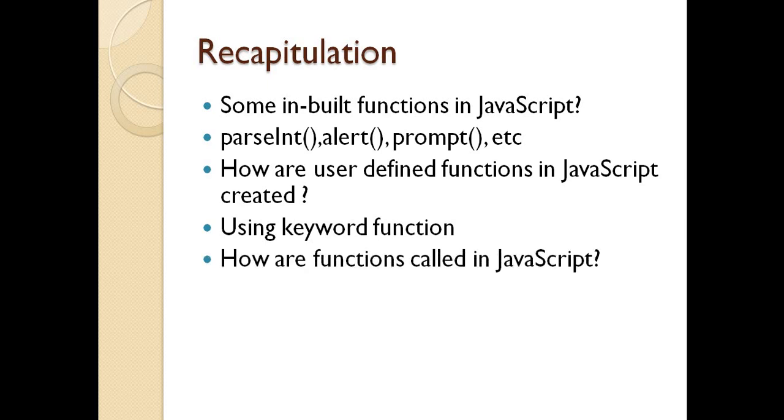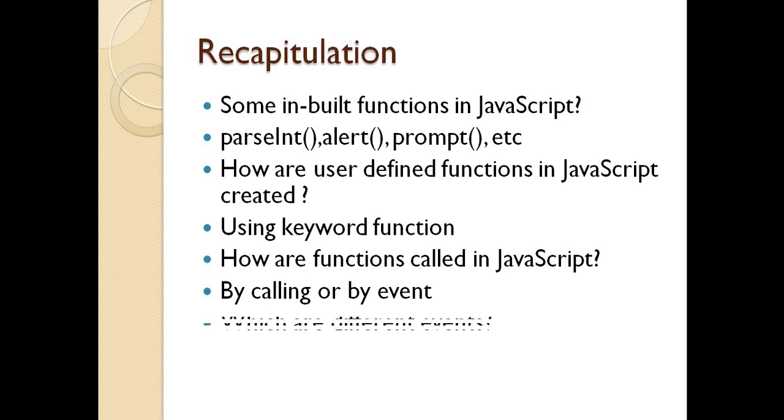How are functions called in JavaScript? For calling the functions in JavaScript, you can either call them by the function name, that is name of the function followed by the round brackets, or you can use events to call the functions. So by calling using the function name or by events.